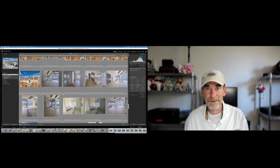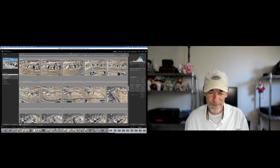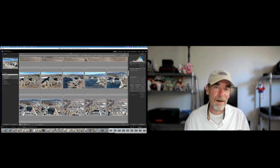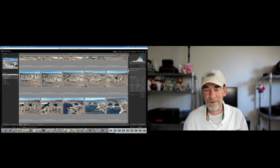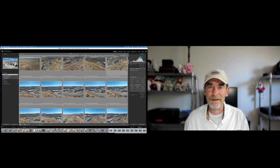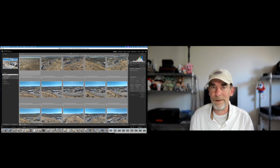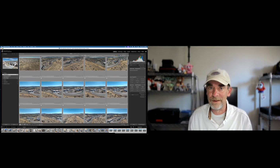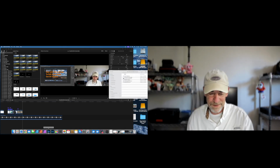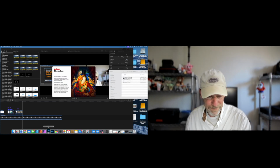If you're working with 360 panoramas to pump them up after you've shot them, you can do that in here as well. You can also use Affinity Photo for doing those types of photos. We love to do 360s for clients. So a lot of the work is pumped into Lightroom and Affinity Photo. And Affinity Photo is a very reasonable price as well. All right, there we go. And let's scroll on down here.